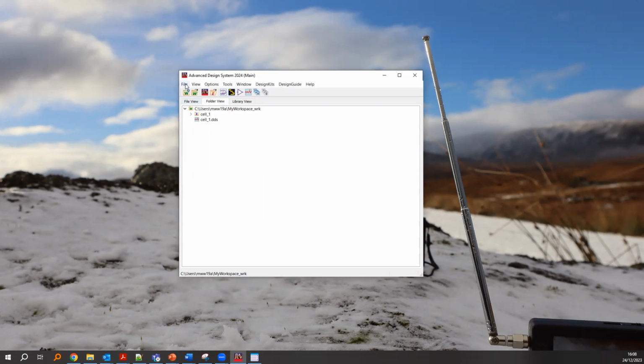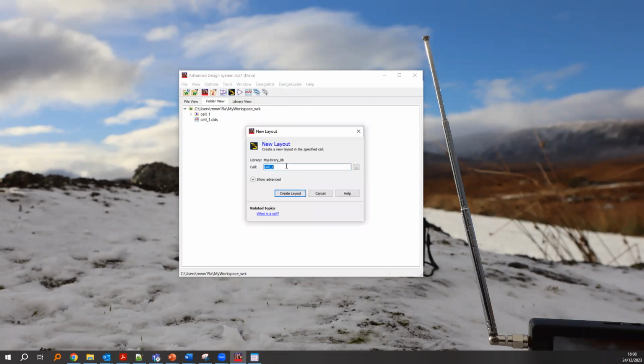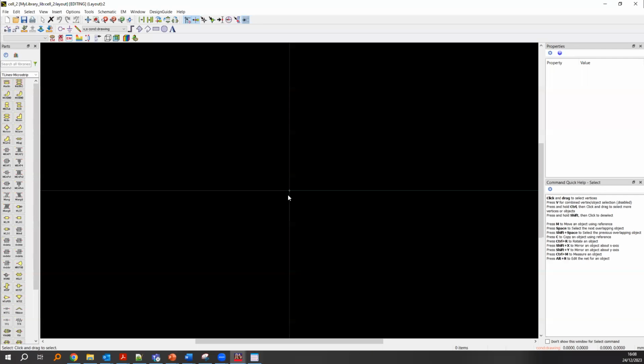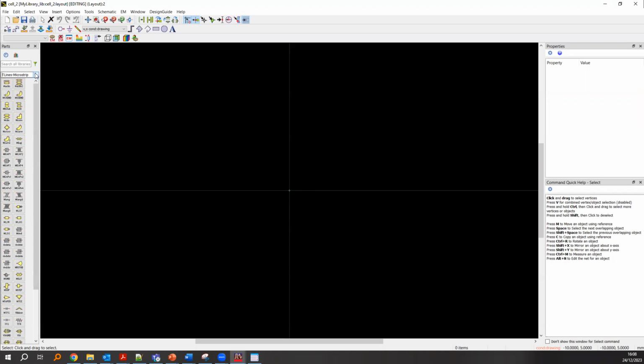So we've now looked at the schematic. The next part is looking at the layout. If you go to File, New, and create a new layout cell, and we create a save space, now you're presented with a layout window. The layout window defaults to the transmission libraries because you only have the transmission lines to add, but we are not going to use these predefined components, and instead we're going to draw our own geometry.